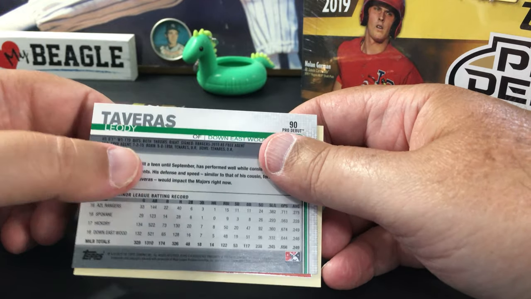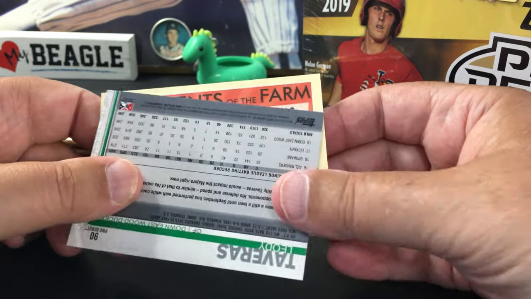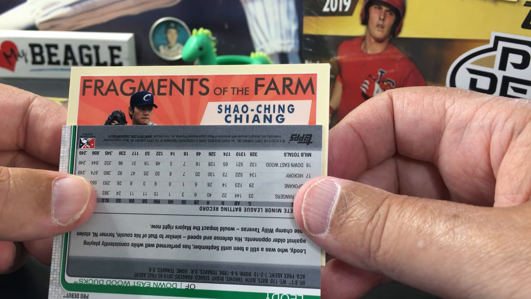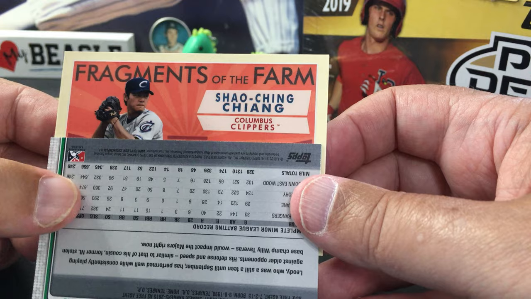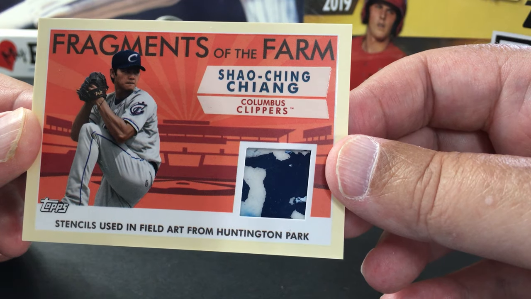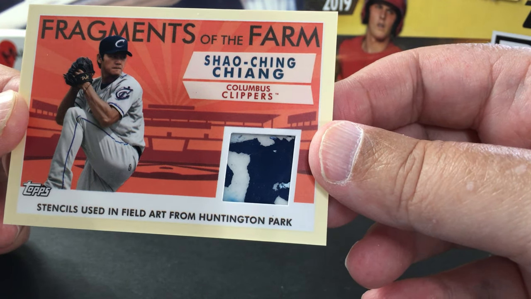All right, so the pack comes with one base card, Down East Wood Ducks, Leody Taveras. So that's the card we don't care about right now. All right, gonna drop it. We'll do our reveal. Here's what I was looking for, Fragments of the Farm. These are the ones I saw online. So, not saying the name, because I'll just jumble it. He's with the Columbus Clippers. And we're looking at stencils used in the field, in-field art from Huntington Park.